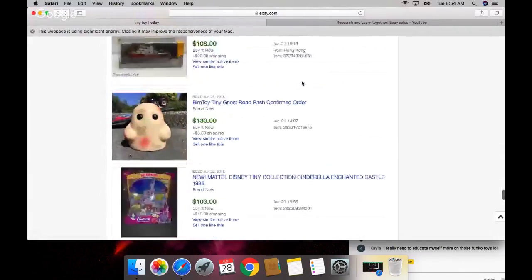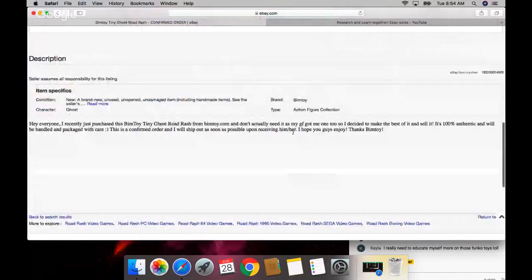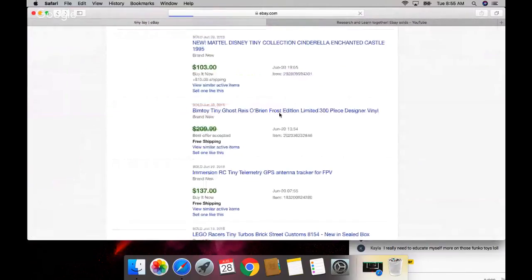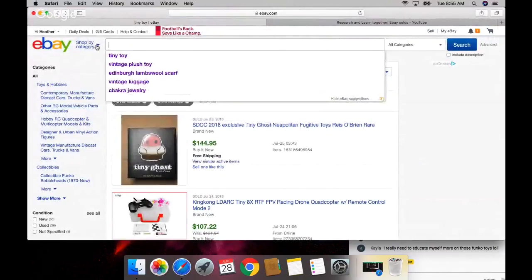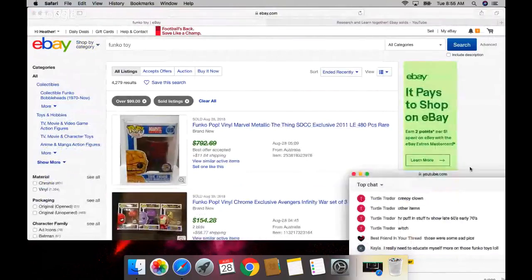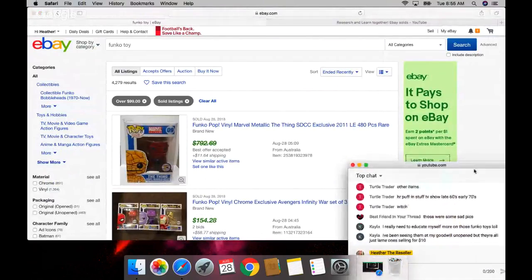Those Funko toys do sell, but I've never really seen them donated - maybe at next year's garage sales, since kids are still playing with them. When did this guy come out? Let's look at Funko together - we've got five minutes. Do you want to look at used or new? Do you usually thrift used stuff or buy new? Let me know and we'll do the research with you.